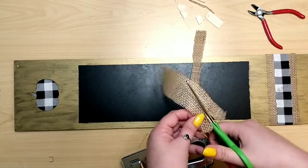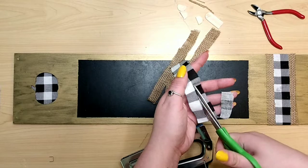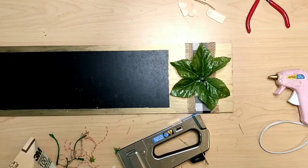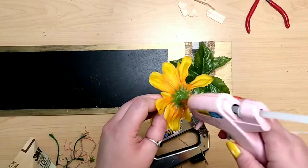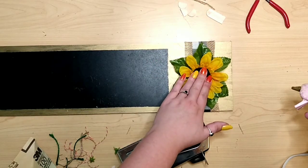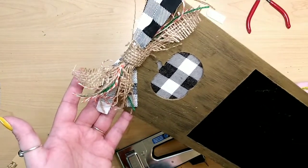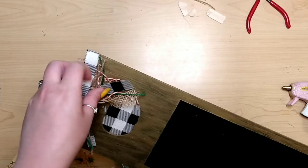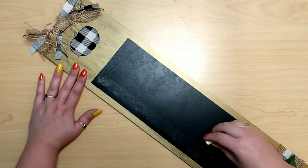It's time to create a bow. I cut some strips of burlap and cut the other strip of buffalo check in half. Unfortunately I paused filming to go do something and forgot to restart, so I lost the footage of making the bow and attaching the leaves. On the bottom of the sign I attached two leaves from a Dollar Tree sunflower pick and one sunflower. The bow is burlap and buffalo check fabrics tied in the middle on top of one another, along with brown jute, green jute, orange and white baker's twine, with a little burlap in the middle to cinch it all together, glued above the pumpkin cutout.